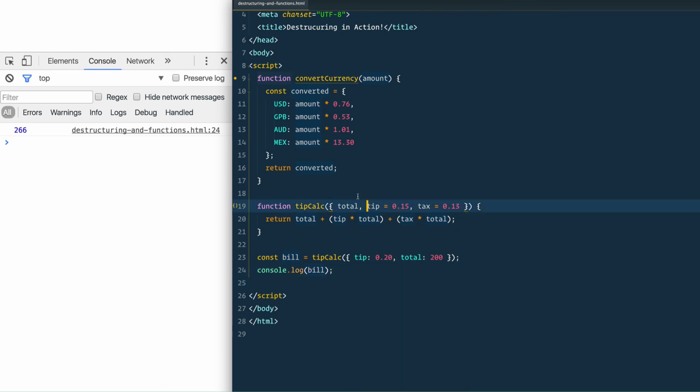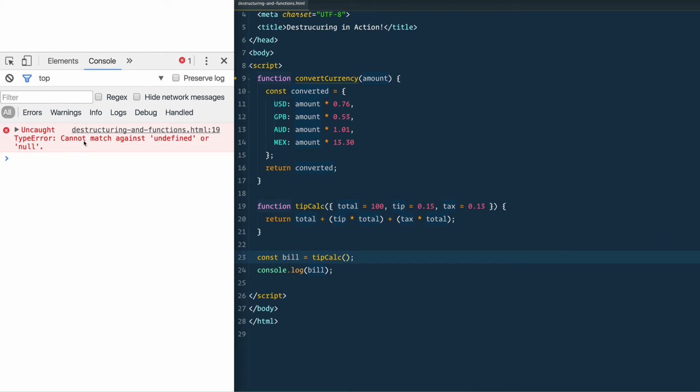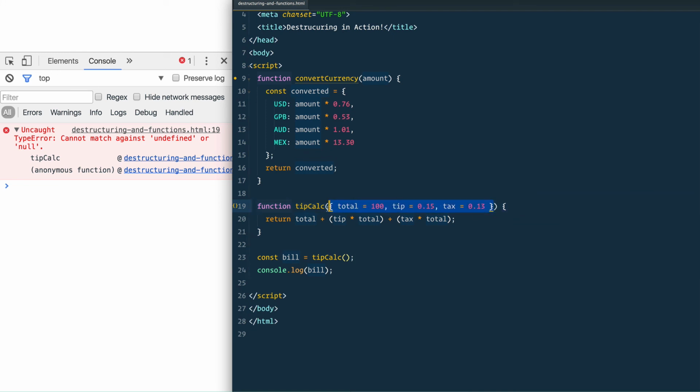One last thing is, if you ever are to just pass in nothing, like let's say if we put a default for the total to be $100, right? And if this is maybe a common order and we would want to run tipcalc, what happens here? We get an error because it cannot match against undefined or null. It's a destructuring error. And that's because we have passed in none of these things. We've passed in no object for it to destructure against. So you have to give it itself a default argument so that if the entire argument, which is one object, if no object is passed, it's going to default just to a blank object, and all of the three are going to be in.